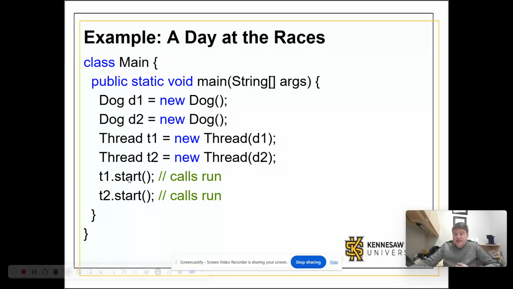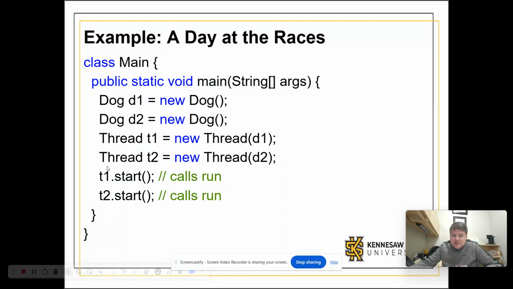Now, this is a new syntax that you've not seen before, and there's something a little bit unique about this. Generally in Java, when you execute a line of code, it has to finish that line of code before it moves on to the next line of code. And so if you have something like a scanner.nextLine, it's going to sit there forever until you actually type something in on that scanner. But this t1.start is a little bit unique in that it begins running thread 1 and simultaneously it moves on to the next line.